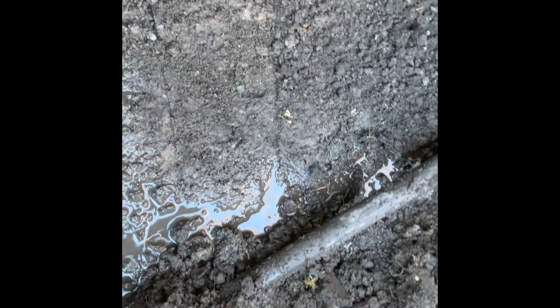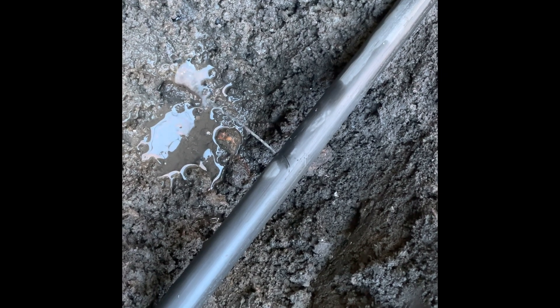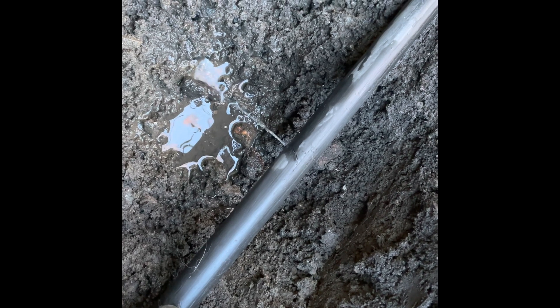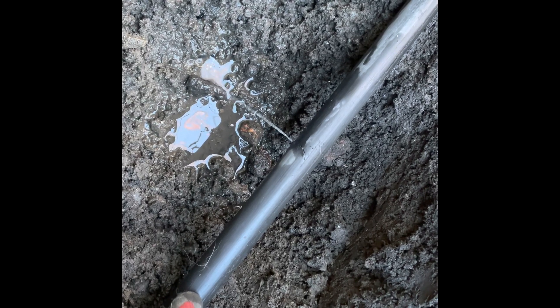We've now got a bit more of the pipe exposed and we know where it's running. You can see the little pinhole where the water's coming out. I'm going to put our clamp on over this. You take the tool, open it up, the bottom spindle slides, put it around your pipe, lock it in, and then tighten it up. There we go — the pipe is squeezed in nice and tight. There's still a small trickle from the fracture, but that's water coming back along the line. It's nowhere near normal mains pressure and we can work with it. With these Filmac products there's no need to use lubricant — anything that might get washed away — so we can work live on the pipe.